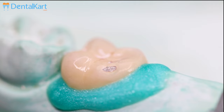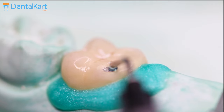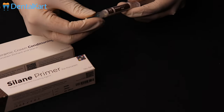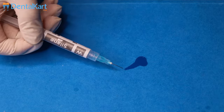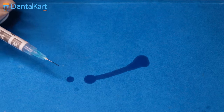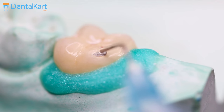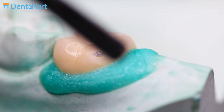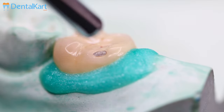Then apply the Walden Best Etch for 5-10 seconds to remove porcelain salts and debris formed by the hydrofluoric etchant, then rinse and dry. Attach the applicating tip to the Walden Silent Primer and verify flow and consistency before applying. Apply a puddle coat of Walden Silent Primer to the etched surface for 60 seconds and let it evaporate, then blow with a gentle stream of air until completely dry. Do not rinse.